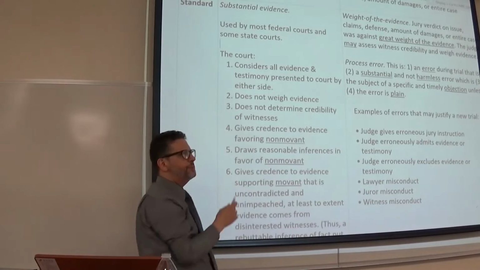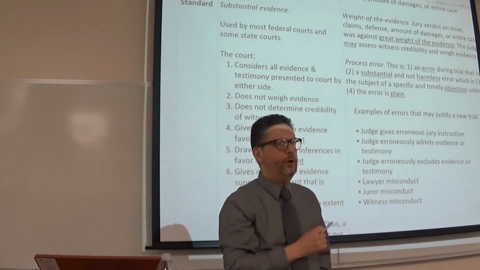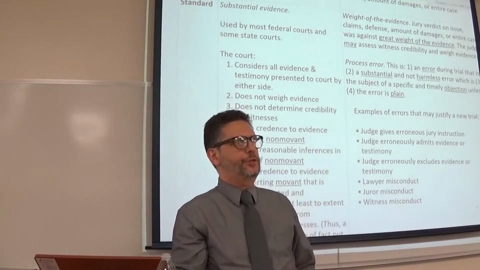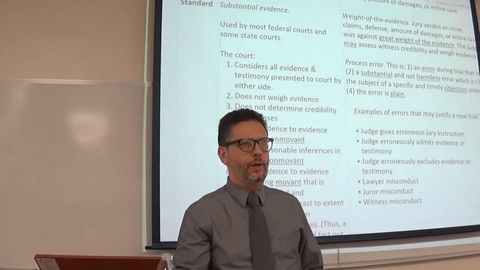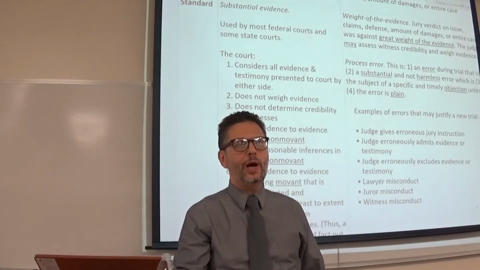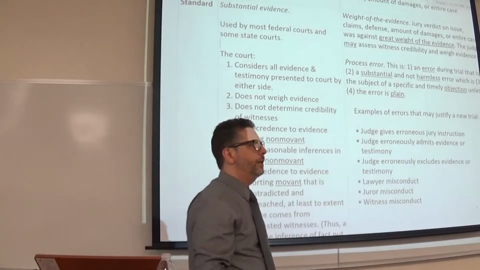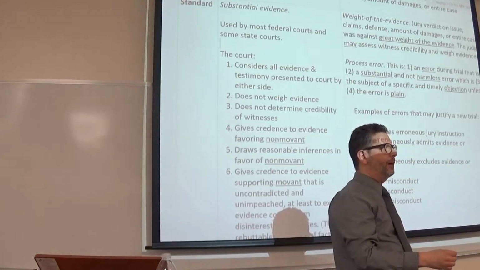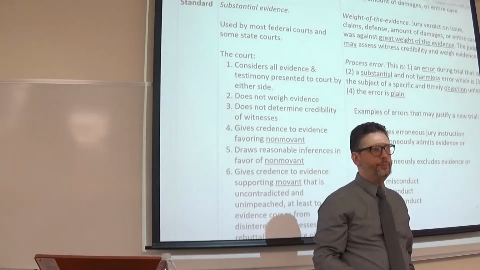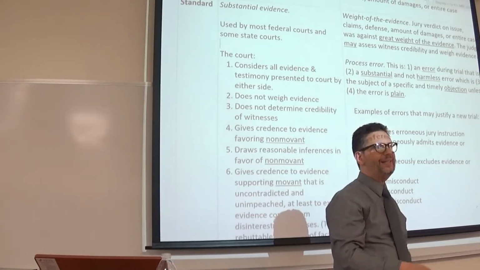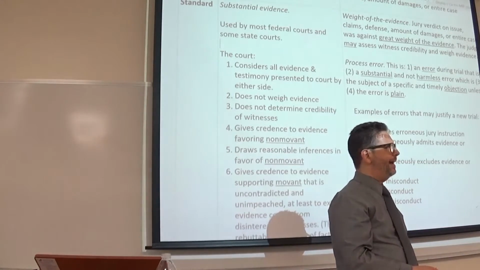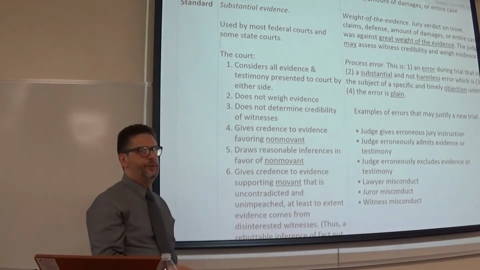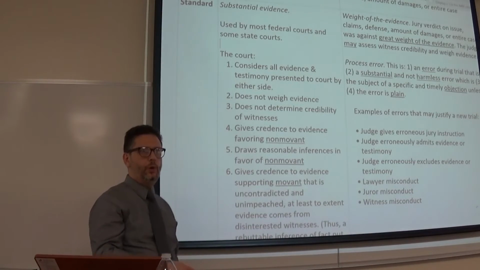Federal courts look at the substantial evidence standard for a motion for judgment as a matter of law. What that means is the court will not weigh evidence. The court will not weigh credibility. The court does not judge who's telling the truth or who's not telling the truth. In federal court, the courts will typically look at the evidence submitted by the non-moving party and uncontradicted evidence submitted by the moving party. Can look at both sides' evidence, in other words. And what it's going to ask is whether or not there's sufficient evidence to go to the jury, right?